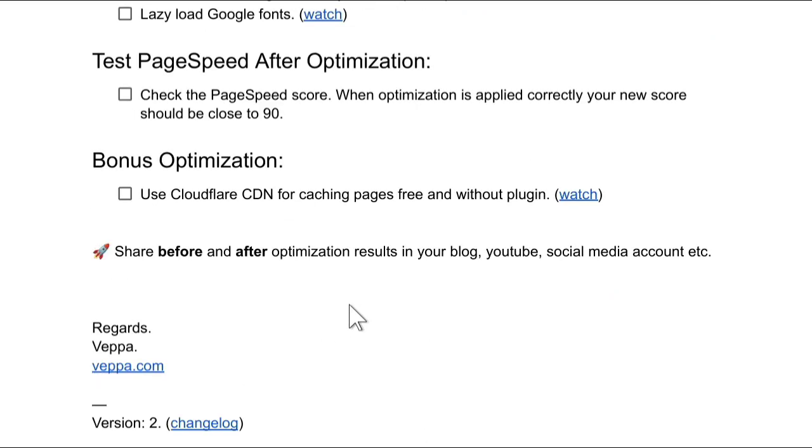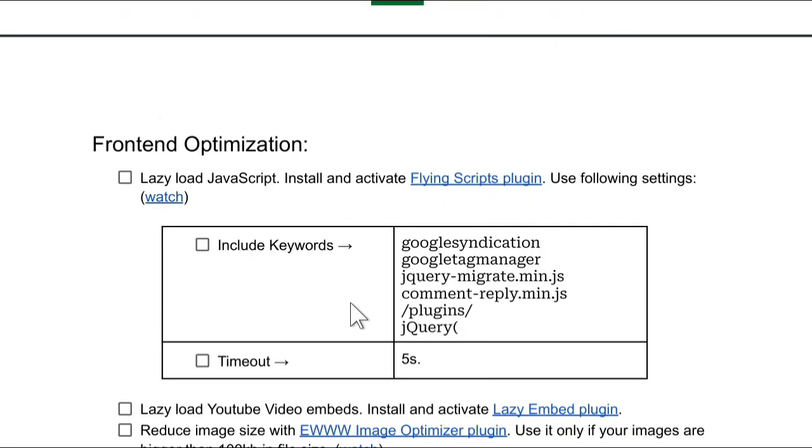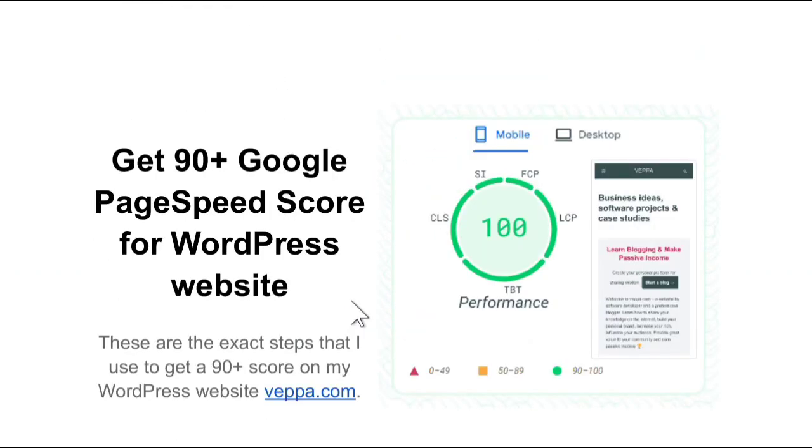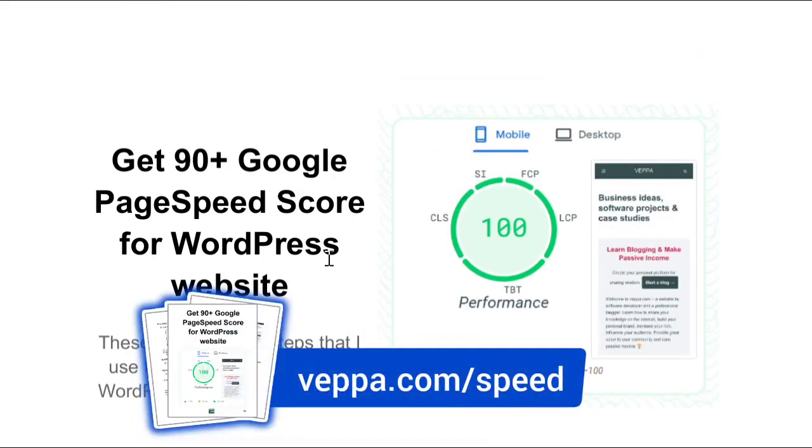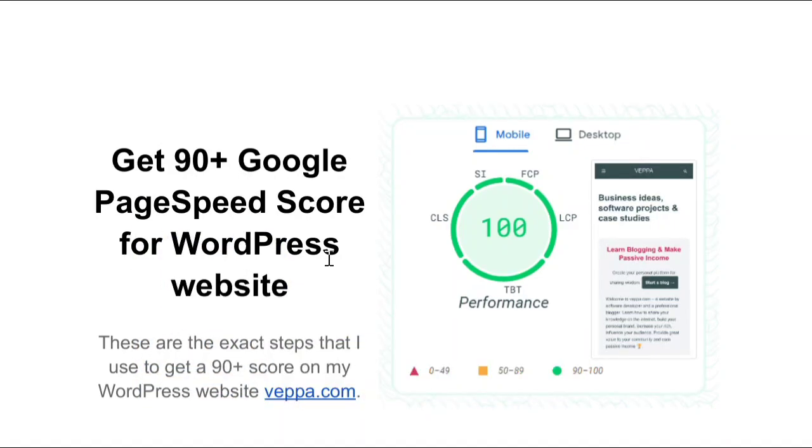And that's it. Those are the changes that I made to the speed checklist. You can get it from my website, webpa.com/speed. I use this checklist on all my websites, and I regularly update it, checking that the solutions I recommend and use there are still working and still valid.